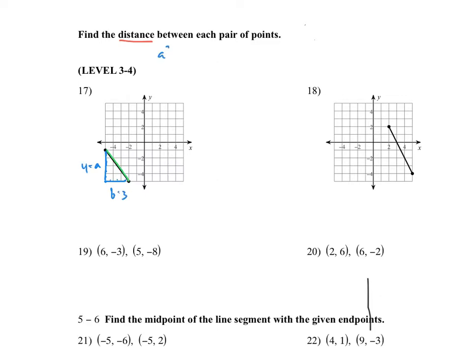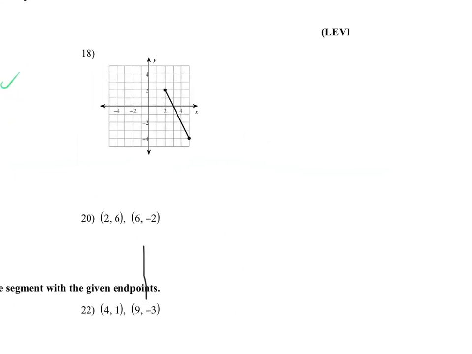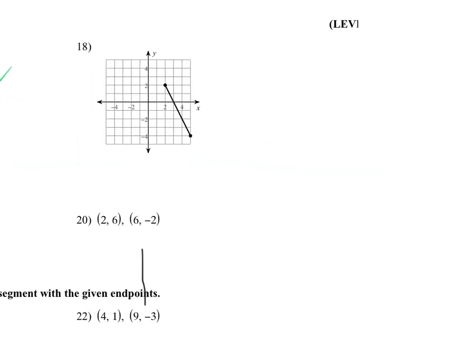So you'd get A squared plus B squared equals C squared. And A is 4, and B is 3. So you get 16 and 9 equals C squared. This is 25 equals C squared. I don't want C squared, I want C, so let's take the square root of both sides. You should get C as 5. And so I think that is the case. Yep. All right. 18 might be a little bit uglier, but looks like this.